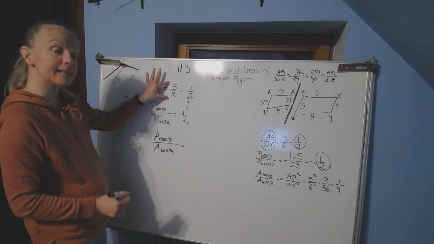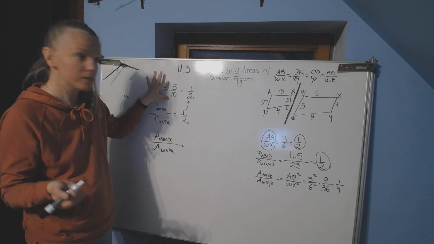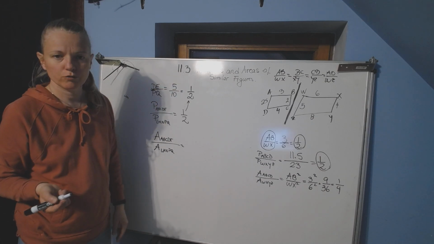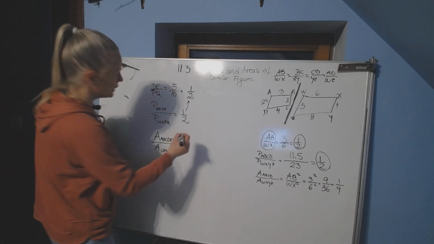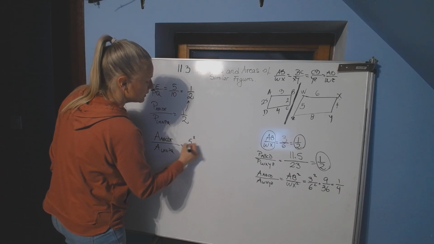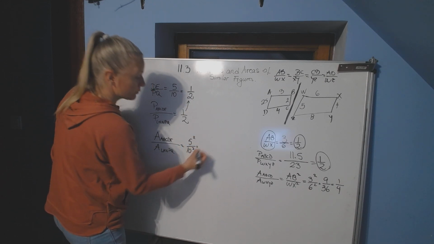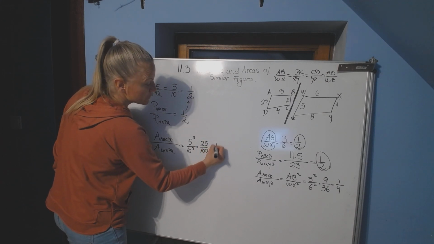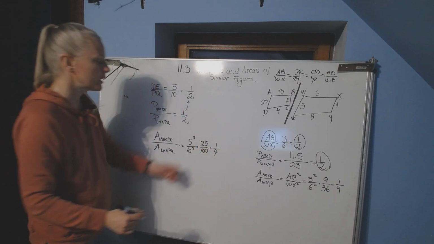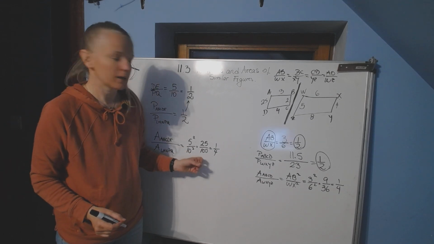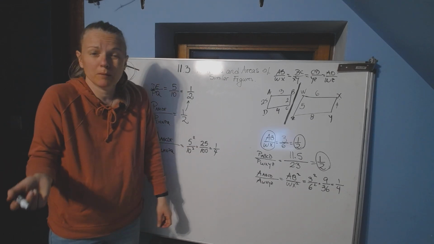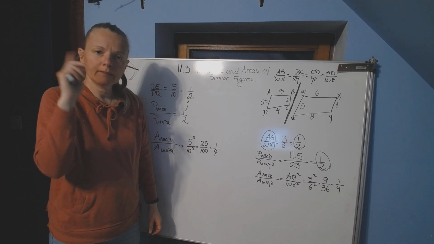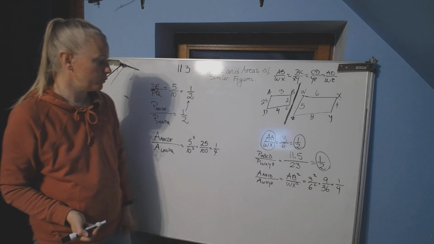I can take the sides and square them and then reduce, or I can just use the reduced fraction. You can do it either way you want. You can just go 5 squared over 10 squared, so you can follow the rule. 25 over 100, this reduces to 1 over 4. If you ever worry about reducing, please remember you can go 25 divided by 100, you're going to get 0.25. Use a math fraction, enter, enter, and you get 1/4.